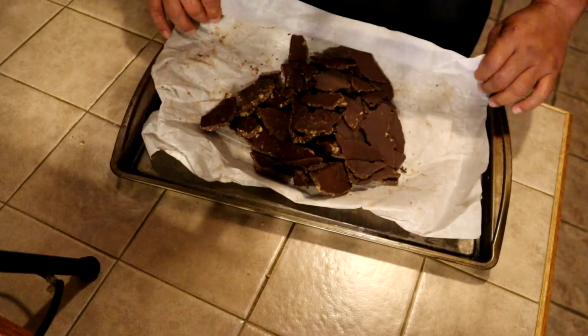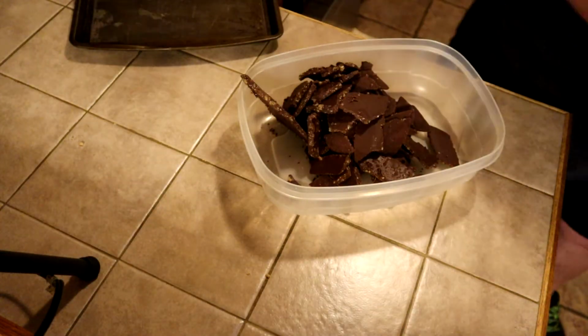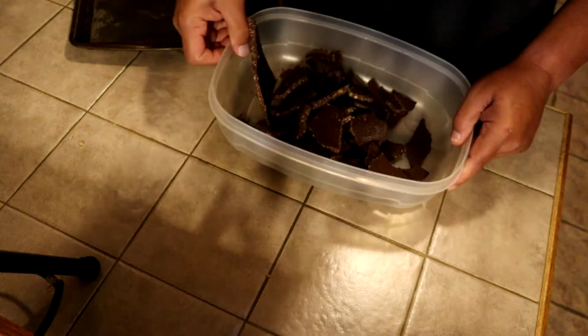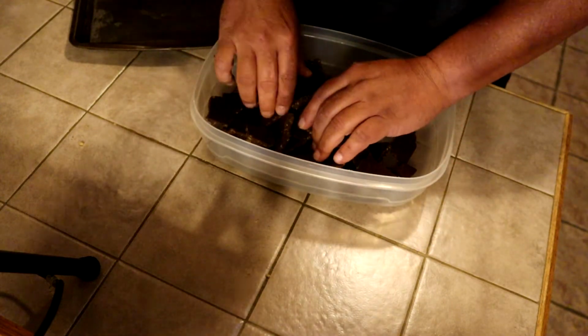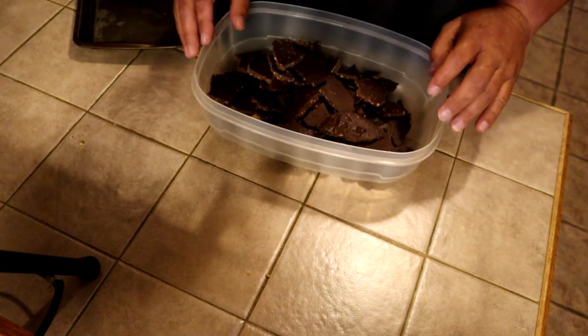And then I usually just put it in a mold. Get rid of that loud paper. And any bigger chunks that you got, you can break them up too. But there you have it. I don't even know what to call this. Nut dust chocolate. I really don't know. But let me get a little piece of it and try it out for y'all.